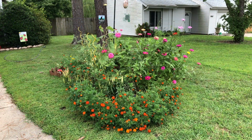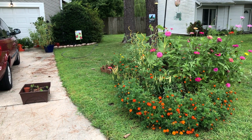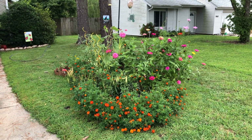So, all right, let me show you what I have in here, and I'll give you an idea of some of the ways that I'm meeting the requirements on the list. There is my front pollinator garden, and you can see that it's in the front of the house. If I just come over this way, you can see there's my house, there's my vehicle parked in the driveway. So literally it is an urban gardenscape.